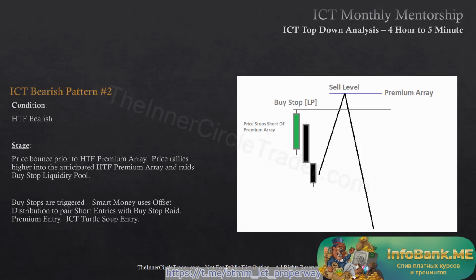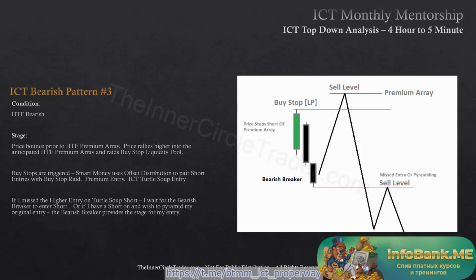But it's going to occur during London, or it could happen in New York. Say London is consolidation, and there's a news event that comes out at the 8:30 New York Open. Price runs up on that news, hits that premium array, and then you can sell short there, and get in sync with a nice day trade, or many times in New York, if it's reversing, it can be a little bit longer term of a move.